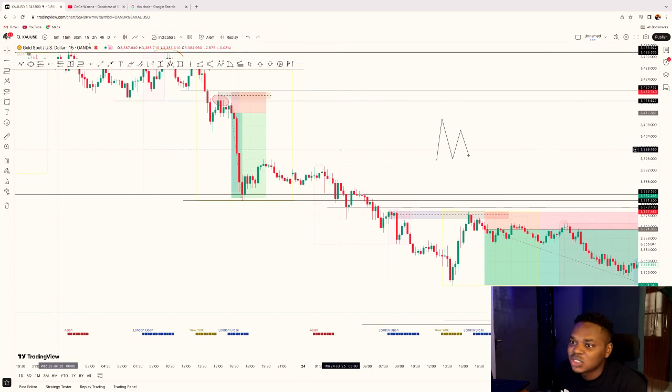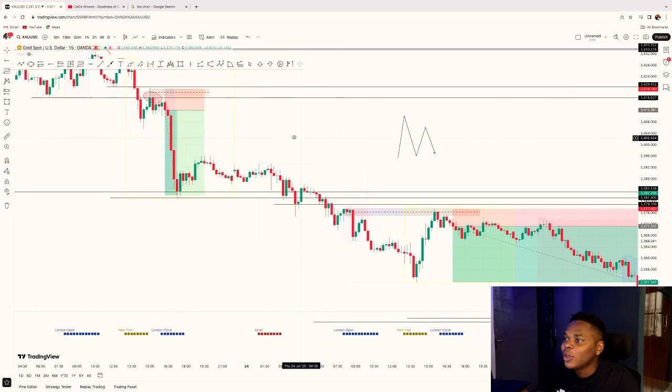Now look at the next trade I took again. Same time, New York session. I don't have any business with London session. I don't have any business with Asian session. The only business I have is they tell me a story. You understand? Now when they tell me that story, I then respond based on what they are showing on the chart.